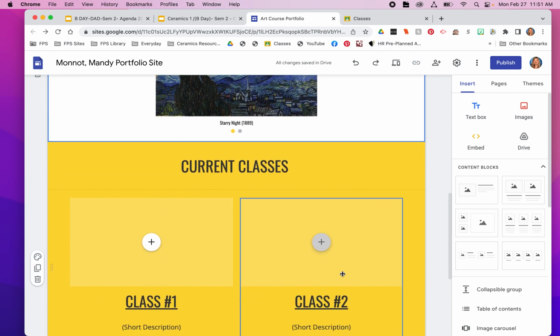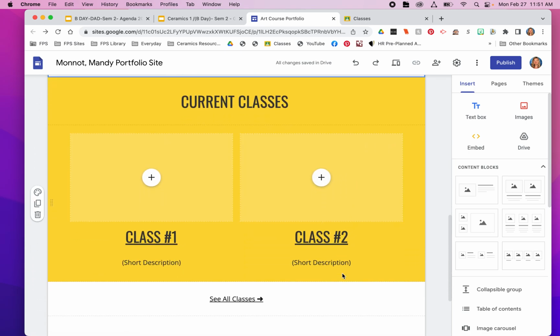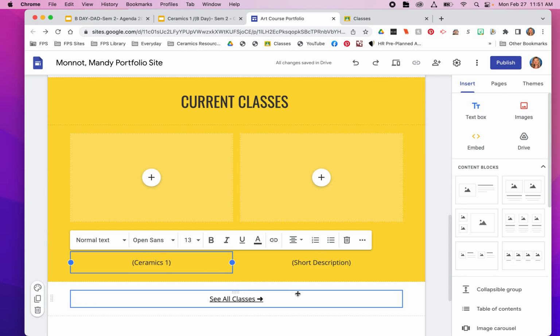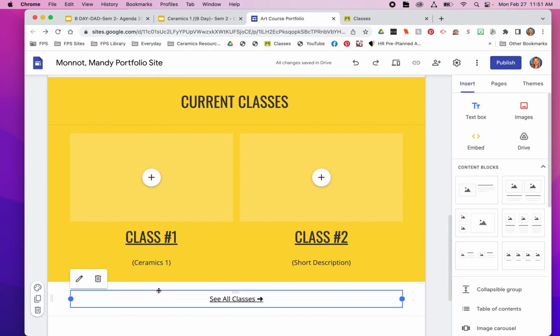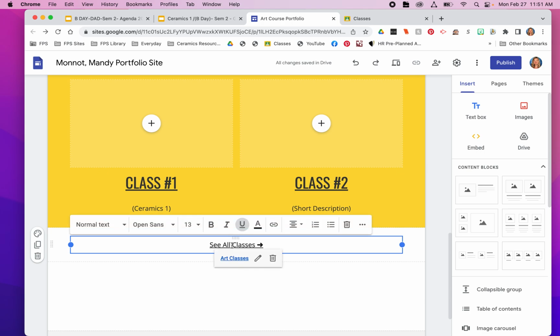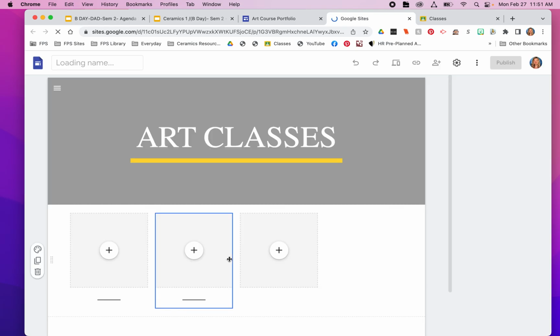And then down here are your current classes. So if this is your first one, you would then give yourself a description. So if you were doing it for Ceramics 1, or Ceramics 2, or Digital Art and Design, or Sculpture, Drawing and Painting, and so forth, you would change those names there. As you go down, you can see that there is see all classes, and we have a button for all art classes.